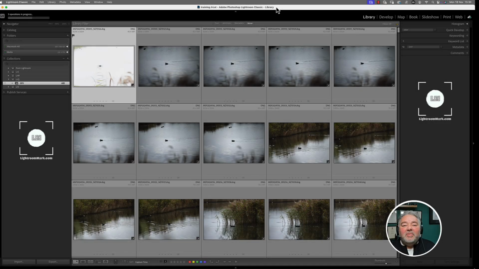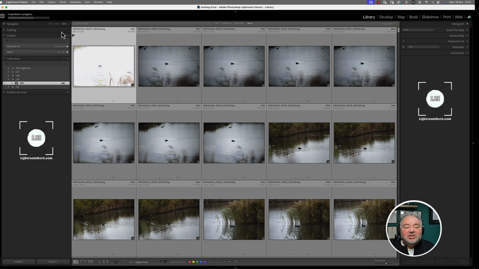So here I am in Lightroom Classic and I'm in my training catalogue, which has a mixture of stock and raw images that I have a license to use. Now I'm in a collection. Why am I in a collection? Well, collections can be used in any module. The folder structure can only be used in the library module, so we can't jump backwards and forwards from module to module using the folder structure.